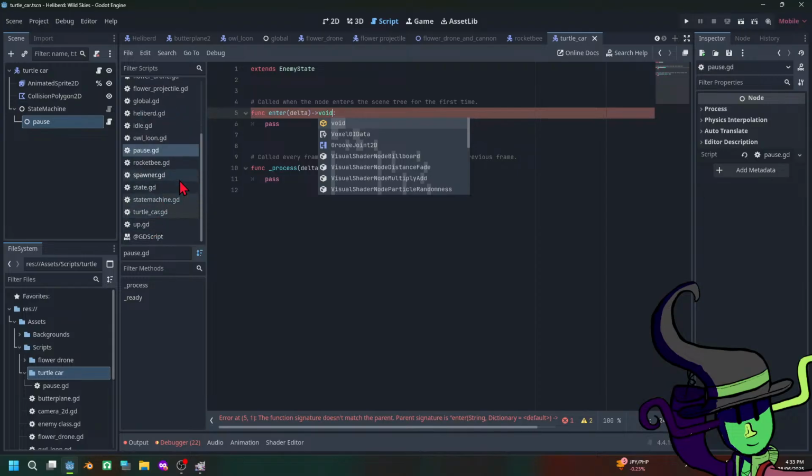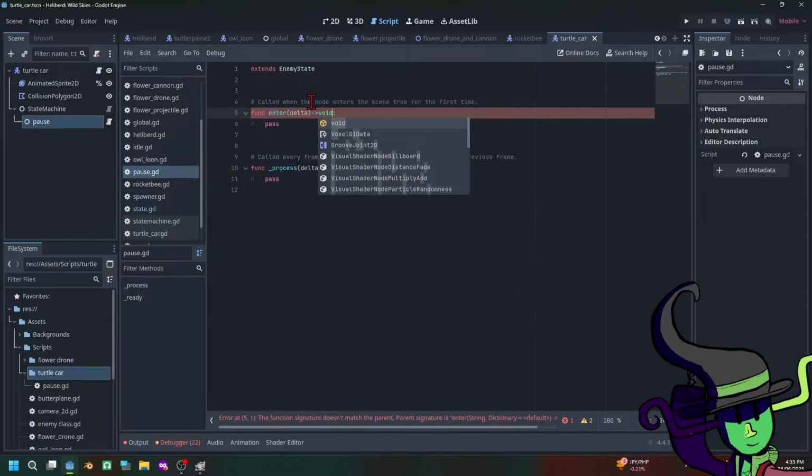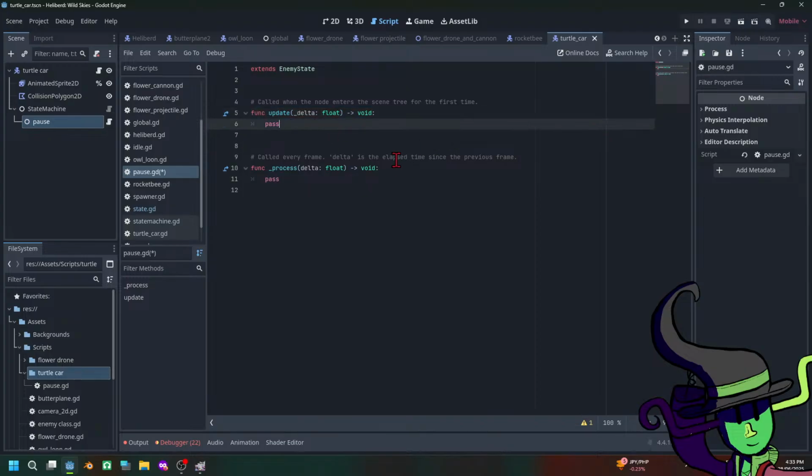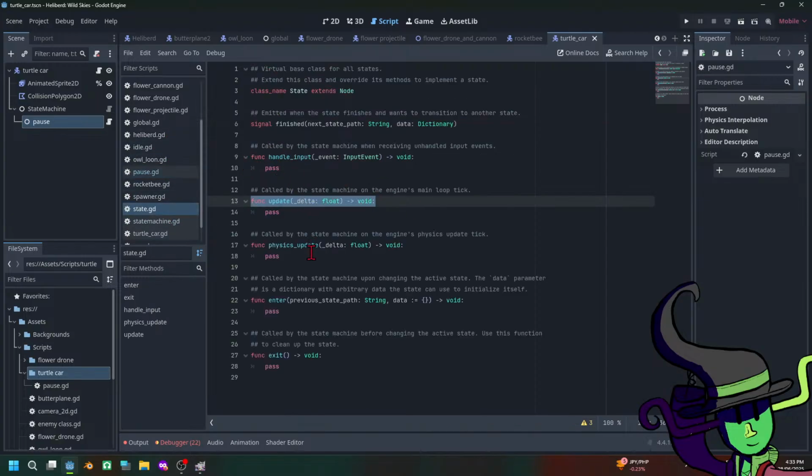Enter delta. Where's the state? Where's my state class here? Copy this, Control C. Control V. There we go. No, enter. I want the enter class. Oh, god damn it. Okay, where is it? Ah, this one. Control C.